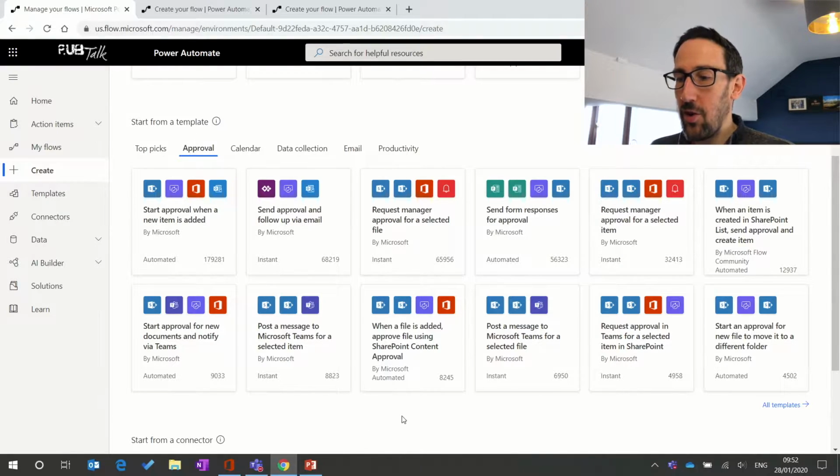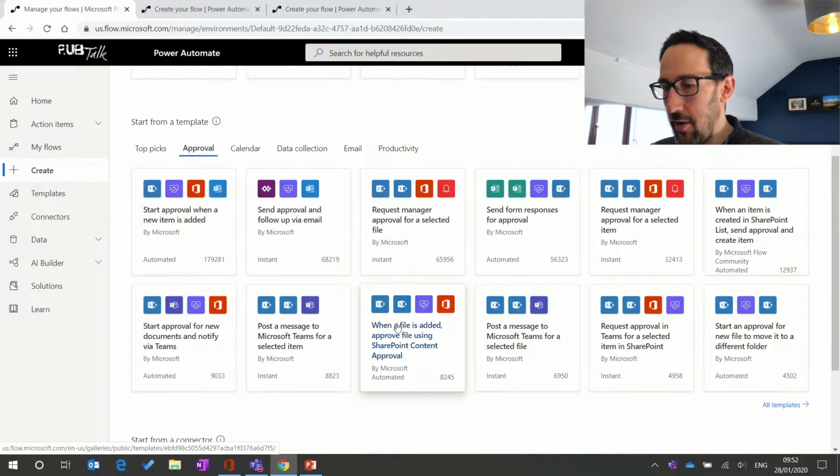Like I said, if you've not seen the first video, go and watch that, because what we're trying to do in the end is get an approval flow with multiple approvers, multiple steps, and a dynamic list of emails that we can add into that list so people don't have to go in and edit the flow if anyone changes, and also keep track of the progress across the approval steps. So we want to then go into a SharePoint list. Obviously there probably won't be a template for the exact thing that you want to do, but we can pick something that's a good start.